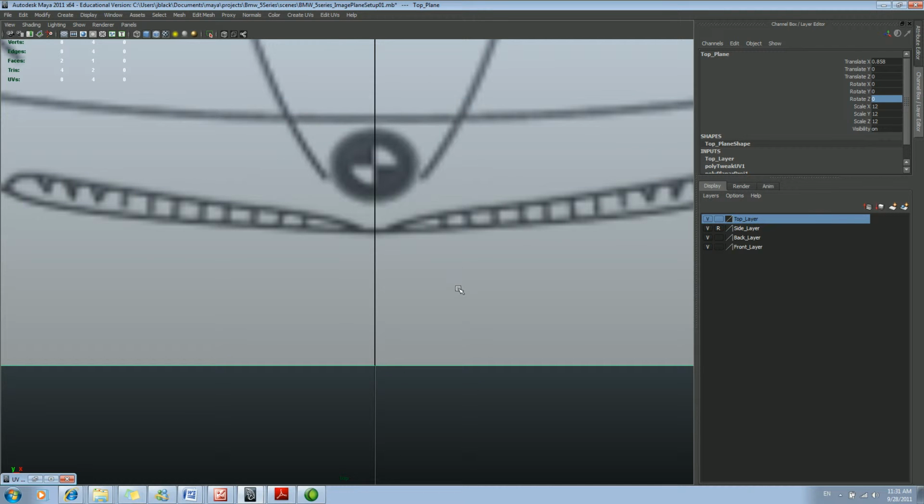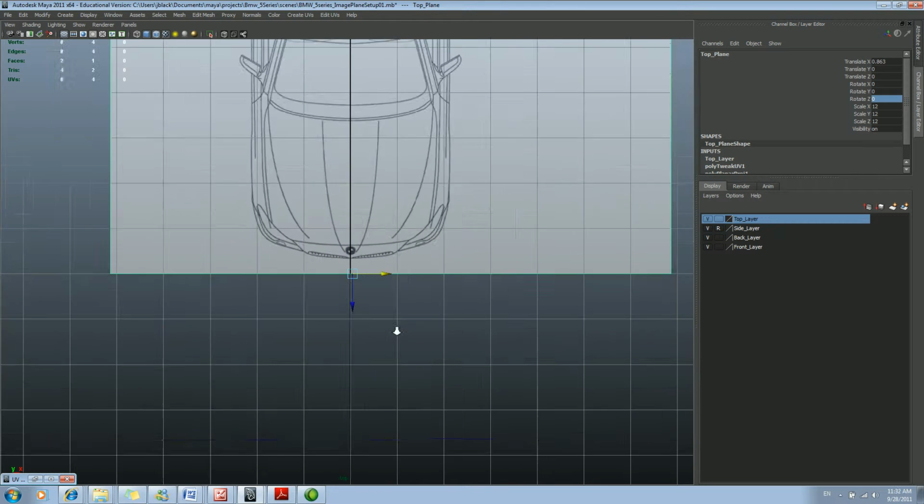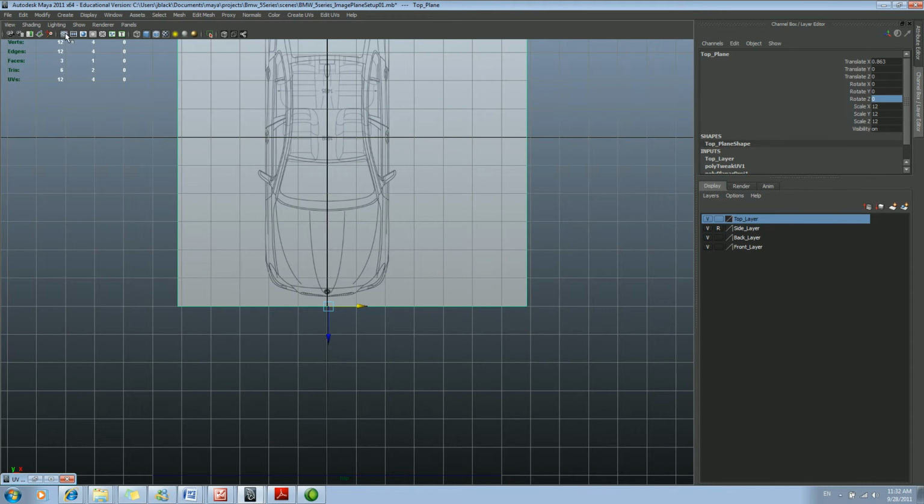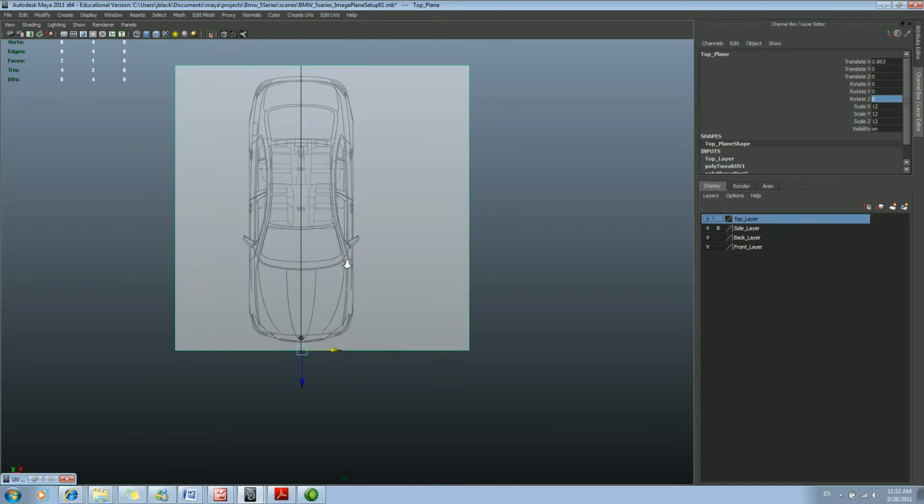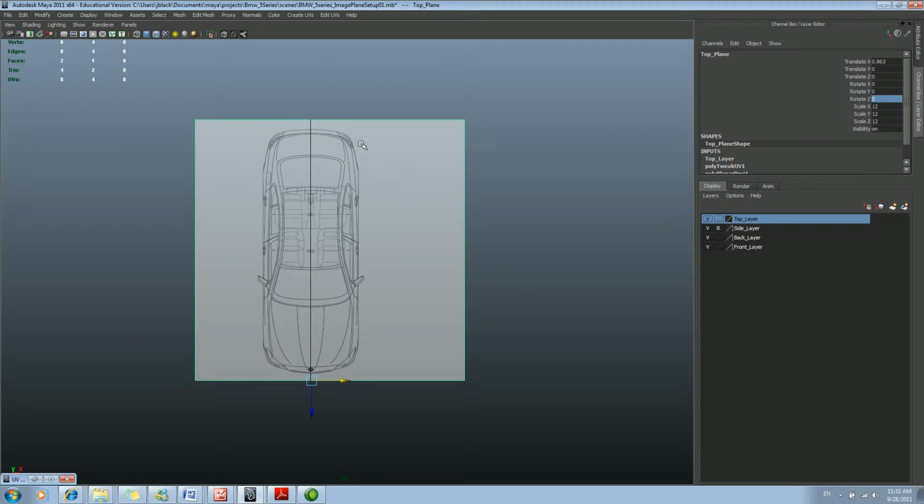And if you need to move it some more, I'm going to hit W. I don't have my manipulator on screen, so I'm going to toggle the manipulator. I'm going to hold C to snap the curve, and then I'm just going to bring it right to the edge of that. We're going to talk about snapping tools some more after lunch, just because I know it can be an issue and somewhat to adapt to. Notice my car's not perfectly lined up in the middle. That's not a big issue.